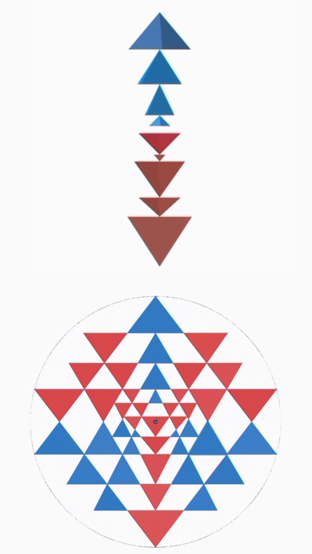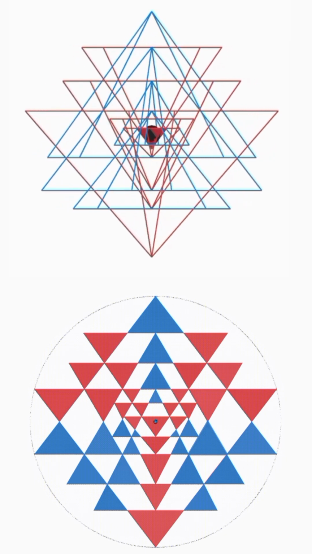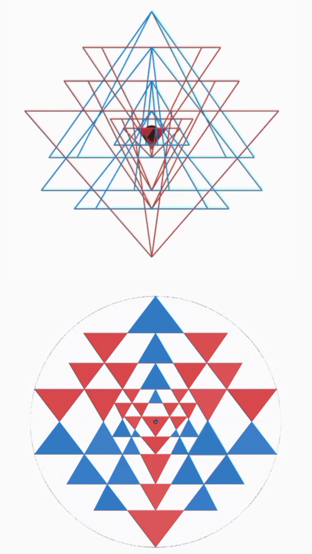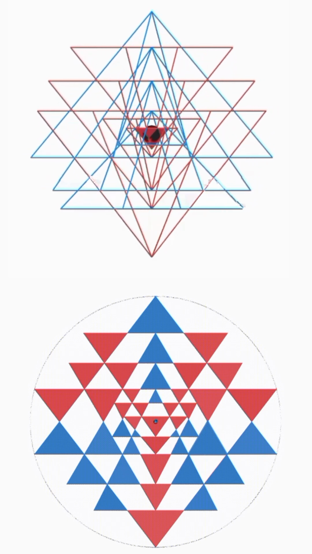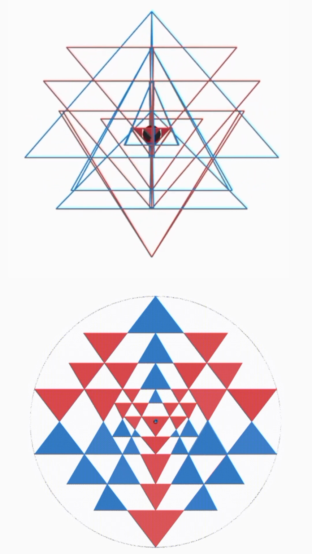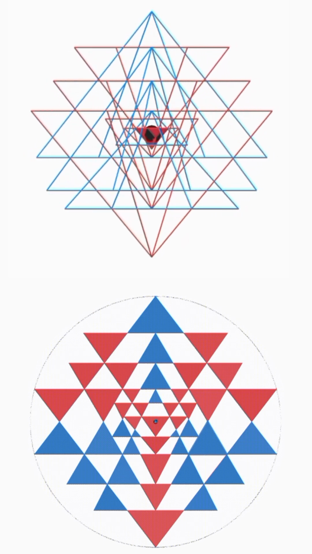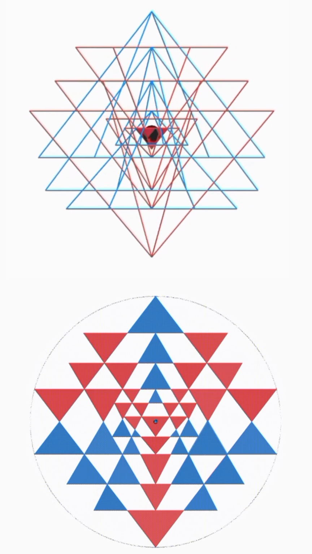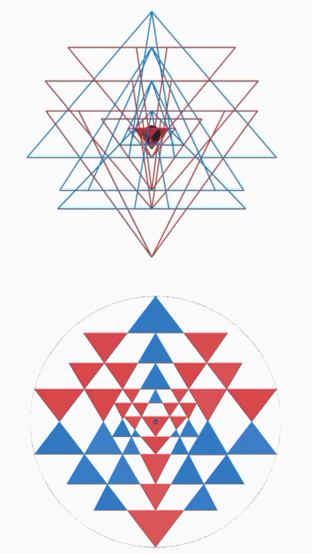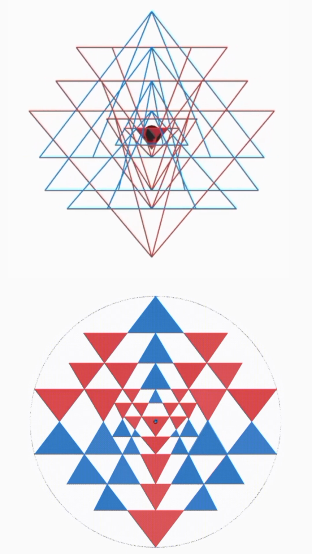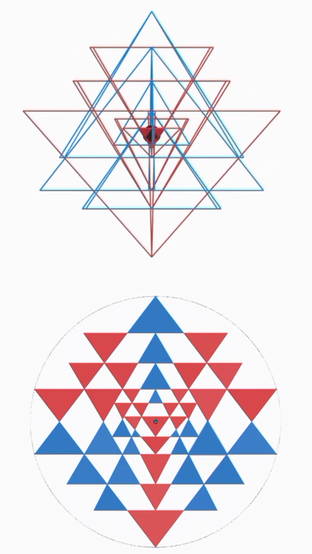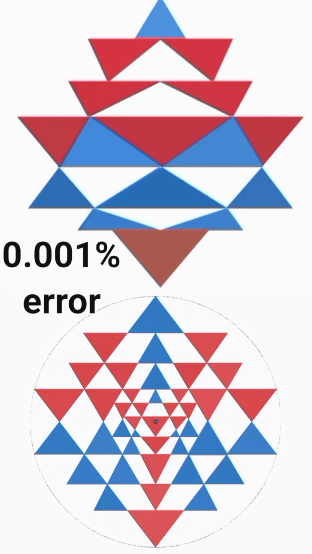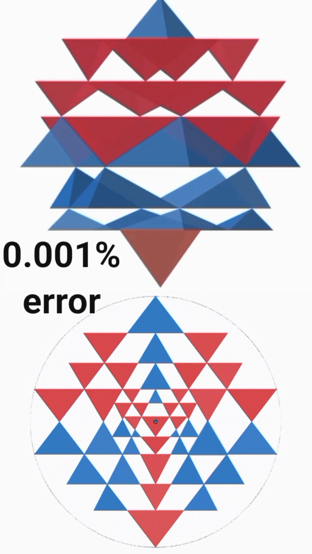The real mathematics of the three-dimensional Sri Yantra is about finding the 81 pyramids in the jungle of lines that appear when the 9 pyramids pass through each other. The design is perfected with 0.001% error. The pyramids neither crisscross nor hang abruptly. I have shown you how I got this level of accuracy by means of mathematical principles.